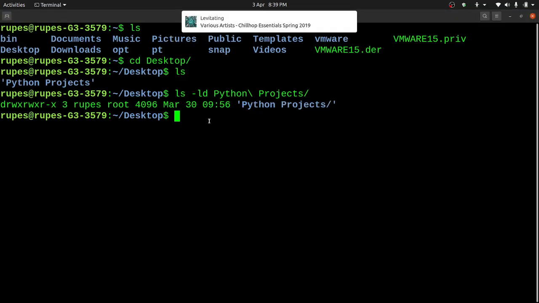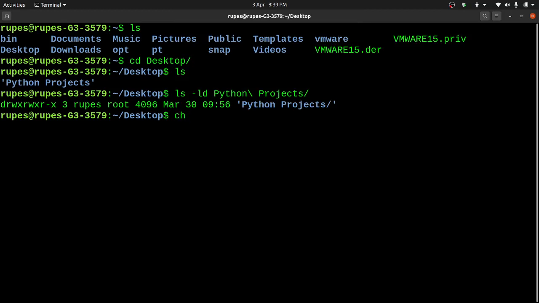So what I can do is chmod user minus, since the user already has it. So I can give the user not read permission, I can delete read permission from the user. For which file? For Python projects.